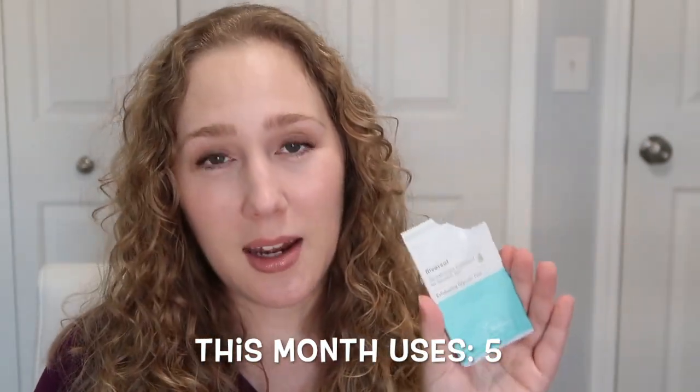I have the Reversal foil packets and I actually have three here. I used up two and I'm still working on one. The one I'm still working on is the Exfoliating Glycolic Peel, and the reason why is because you only want to use it once or twice a week. I've used it five times since the last update, and I feel like there's maybe just one, possibly two more uses out of this. So I think this will definitely be done by the end of this coming month — my final update. This will be used up, so I will finally use up this complete sample set from Reversal.